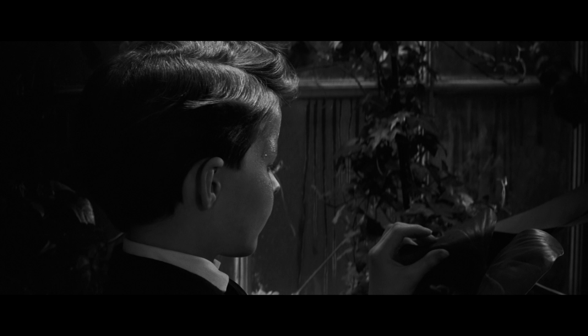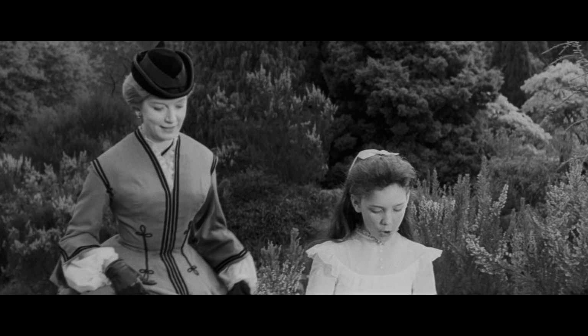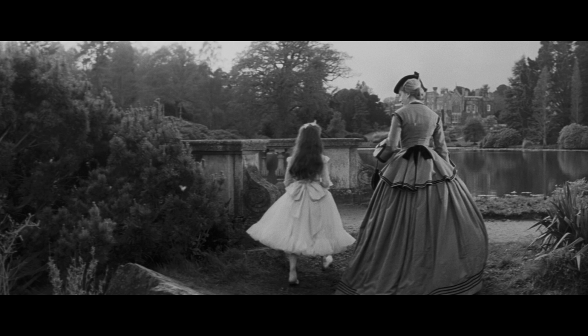The vignetting that happens is mainly in the night scenes. But in the day scenes, and certainly in the grander scenes that are done in a more full light, you don't see it at all, because there I think it would have been distracting. As a matter of fact, you have quite the opposite. It looks as if both the director and the cinematographer at some point decided to not only embrace the reality of the widescreen, but to actually sort of take it to as much of an extreme as they could. I mean, there are several scenes where you have people on exact opposite sides of the screen.